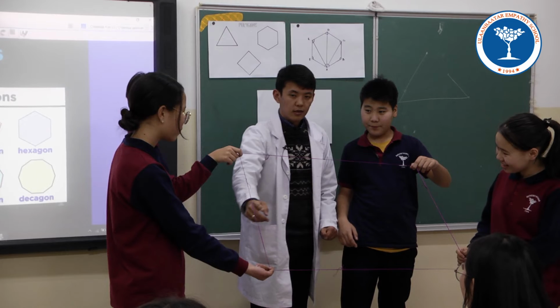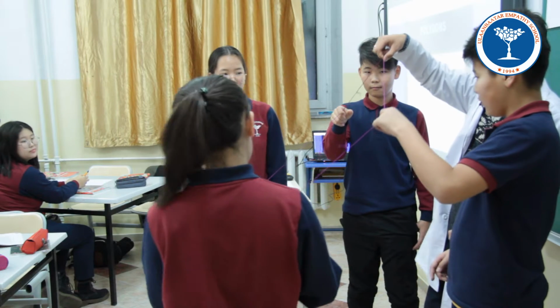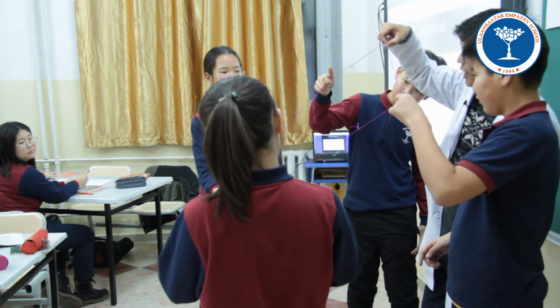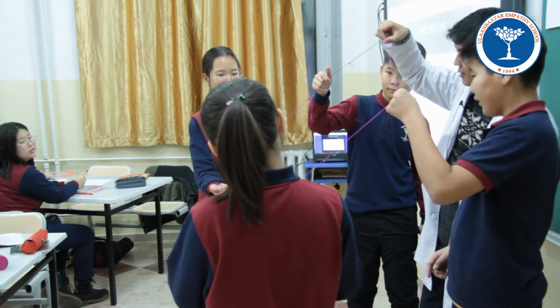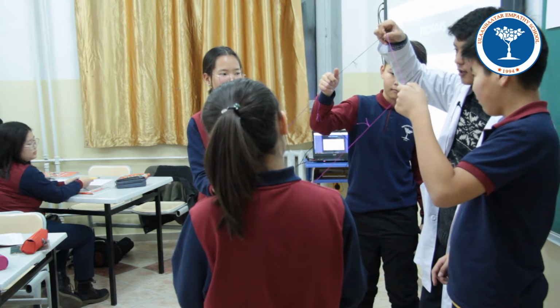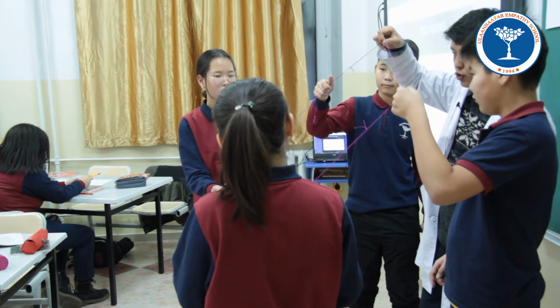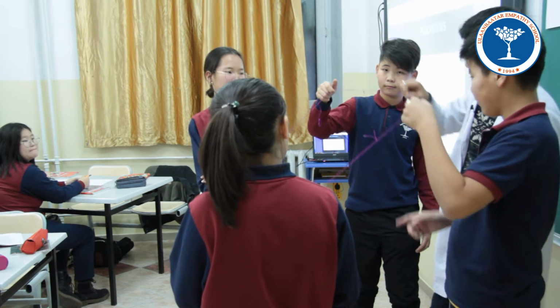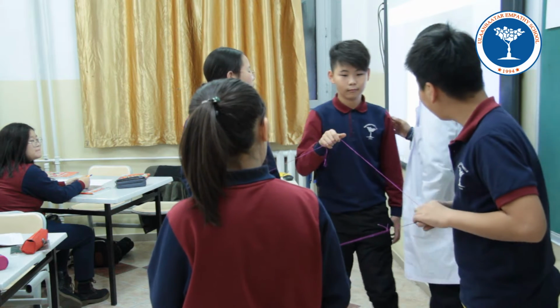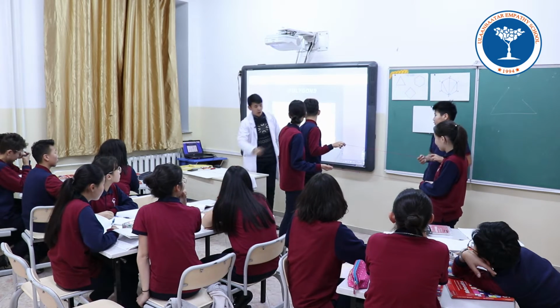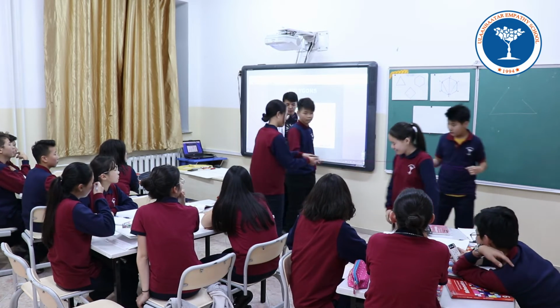This is a 4-sided quadrilateral. Now, if I join, it has now 5 angles and 5 sides, yes? These are polygons. You can make polygons like this. You can sit down, okay? Thank you very much.